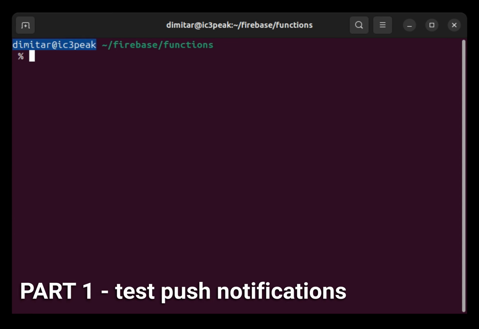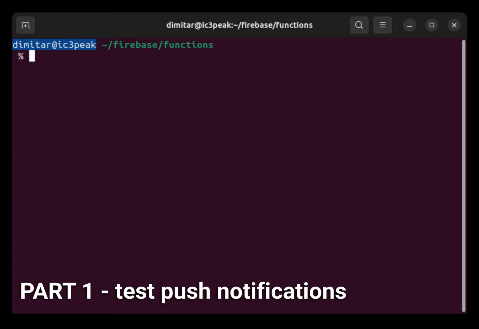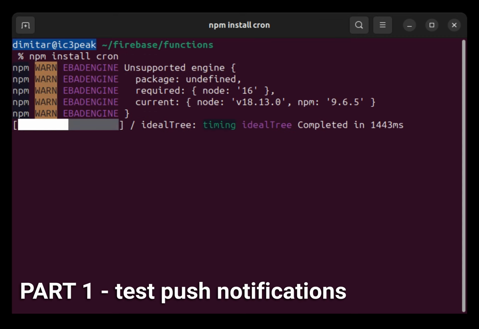And let me clear my screen, because I saw that for some reason it's cutting the screen when I'm recording. So the next one we need to install is cron-parser. Just click install, run it, wait a little bit. I will right-click to clear my view. And the last one that we're going to install is cron. So we have to run npm install cron, and we have to install cron-parser. Both of them. We have to install both of them.